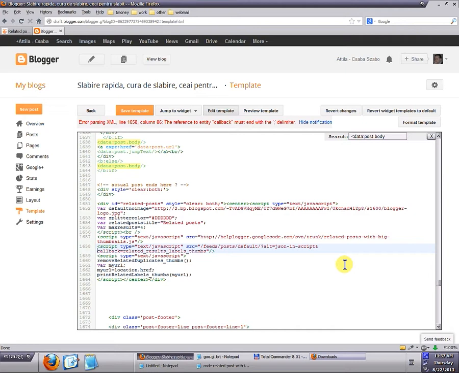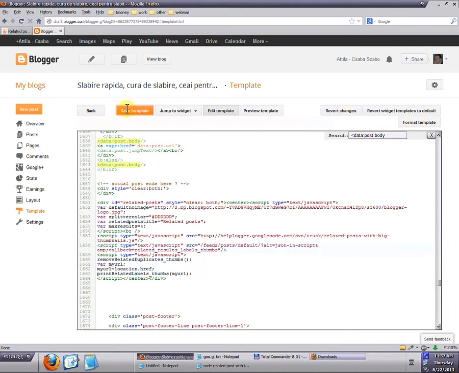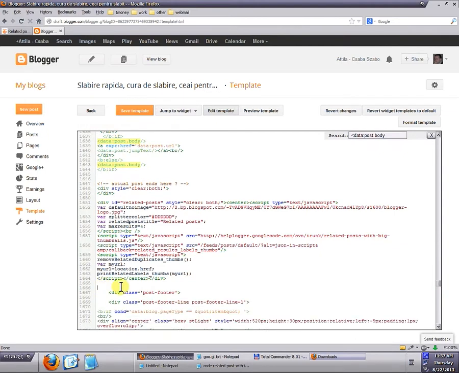I am simply going to type amp for the ampersand. I'm going to click Save again. There you go, your new code snippet is saved into the template.